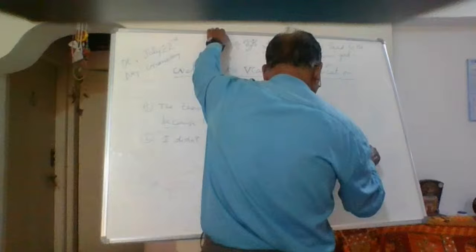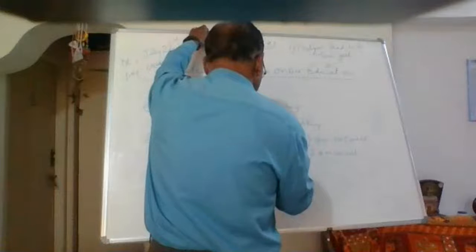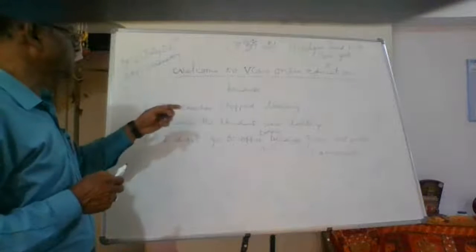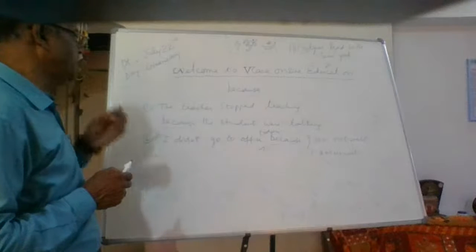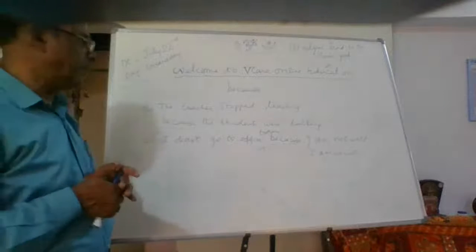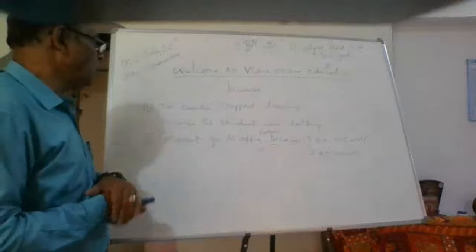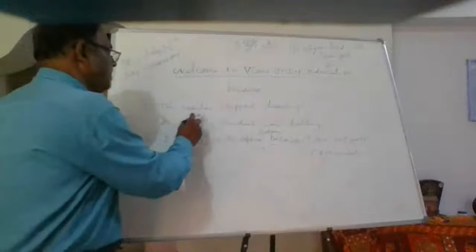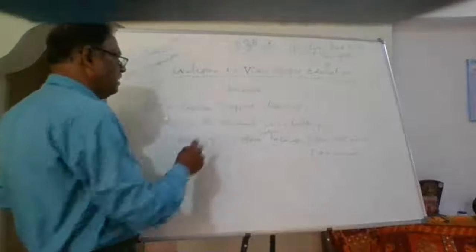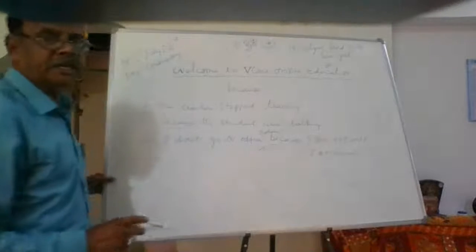Little we can say, I didn't go to office today because I am not well. You can use it in the present form also. The teacher stopped teaching because the students were talking. There is a reason here. The teacher stopped teaching is one sentence. The students were talking is one more sentence.